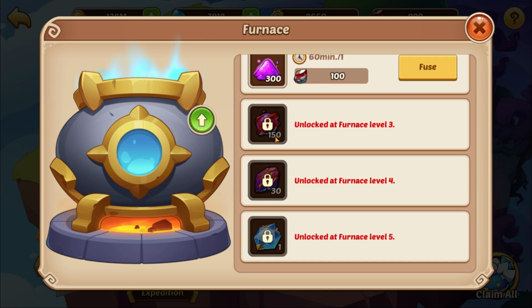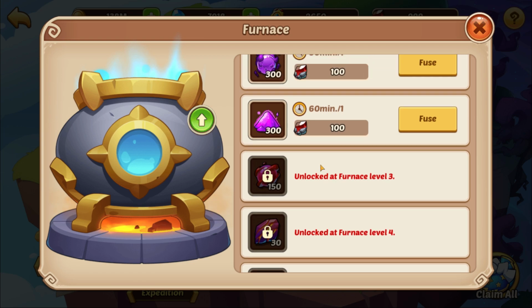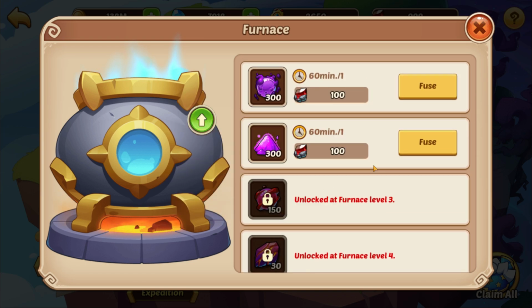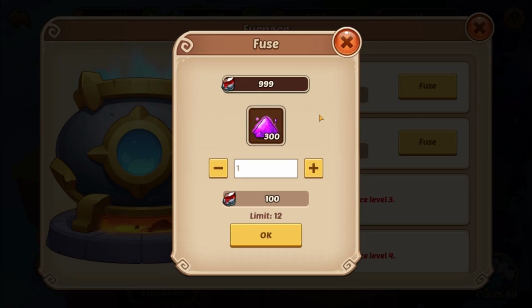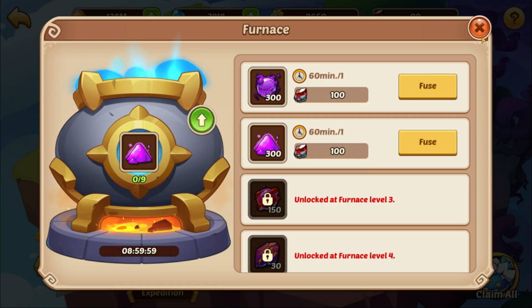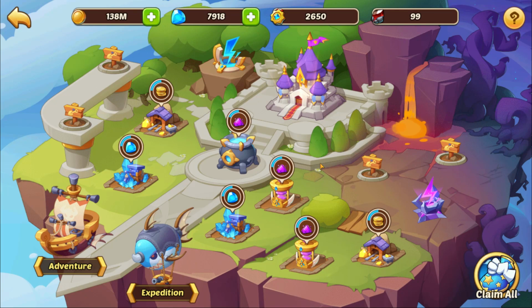I primarily use the furnace for magic dust. I don't really need it for the pet bits. The pet bits you're going to acquire over time. It is more important for pink dust for me. And that's why I haven't upgraded my furnace all the way. But every time I get voidstone and I have enough, I basically fuse them all together. And I create just more pink dust.